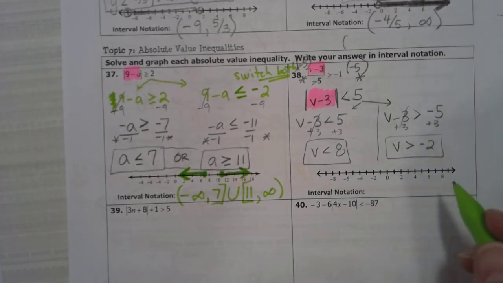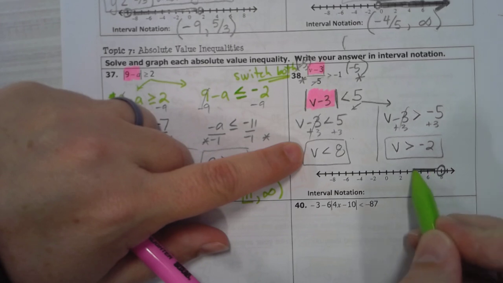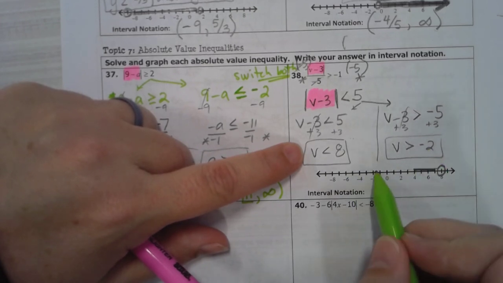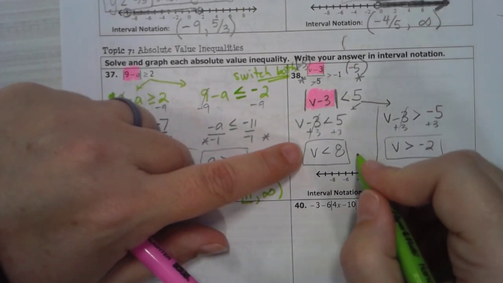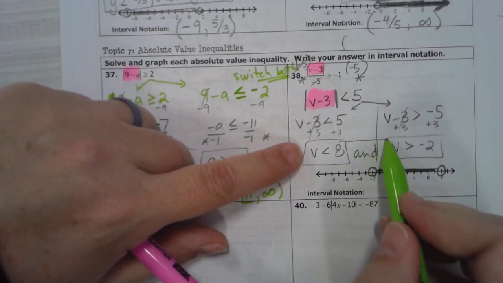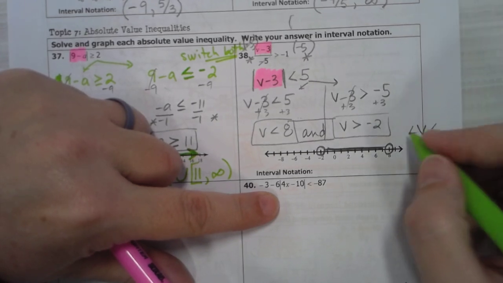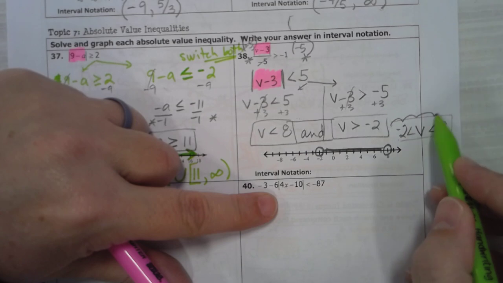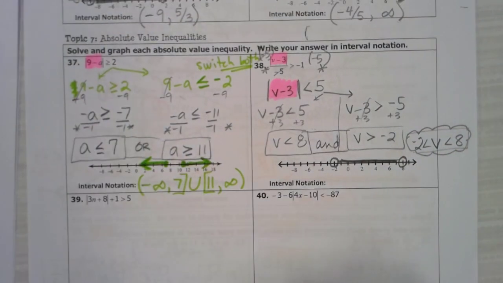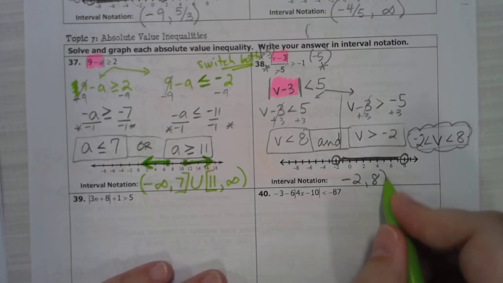So I got to put those on my graph first. So +8, open circle. I want less, so we're heading this direction. And then I have -2 is another circle, and that's getting bigger, so that's heading towards the other one. So we have all this stuff in the middle. So this is the word and, and you can leave it like that. Or you can write your answer with v in the middle and your less than signs, little number in front, big number at the back. Either one. I'm okay with either answer. Okay. And then our interval notation just goes from -2 to 8. They're both open.